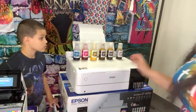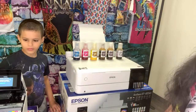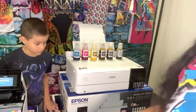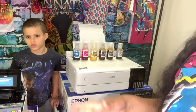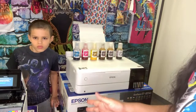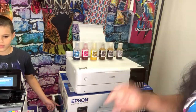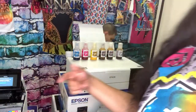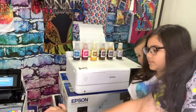So I wanted to go ahead and do this one because we're going to start doing an Innate Lab Kids Edition. And if you have to start with a smaller printer, then I want you to know that you can start with an 8.5 inch printer. I have never owned an 8.5 inch sublimation printer. I've always done the 13 inch printers, but I do understand that there's going to be some limitations in some ways that you have to start off. So this is the 8.5 inch printer.